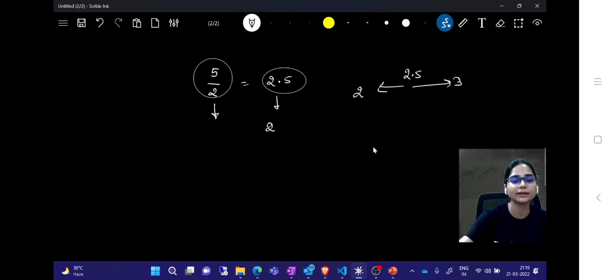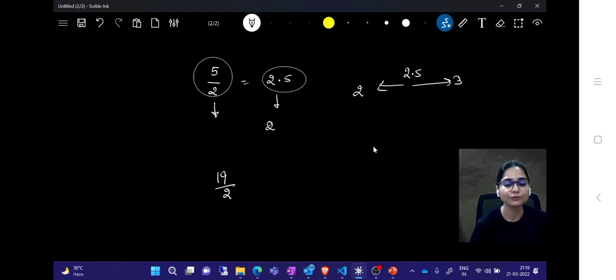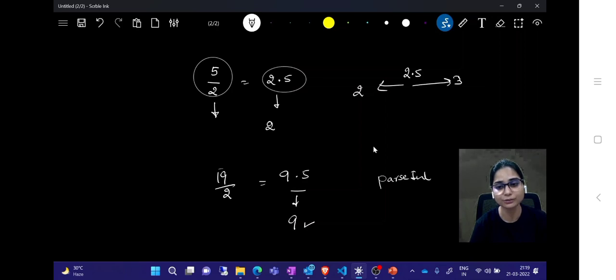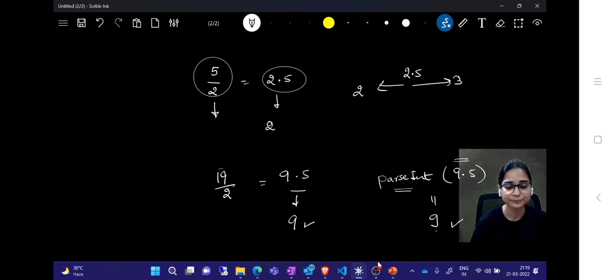You can pick any number. Like, let us say we have 19. If we are dividing it by 2, what will we be getting? We are going to get 9.5. But what is the quotient going to be? That is 9. So in order to get only the quotient, when we are doing the division, we will be taking its integer value. So what does the integer conversion do? If you are passing 9.5, it is going to return you 9. Basically, if you are providing any floating value, meaning any decimal value, it is going to convert it to an integer. So that is what this is going to do in this case.